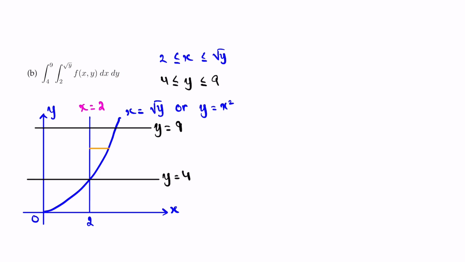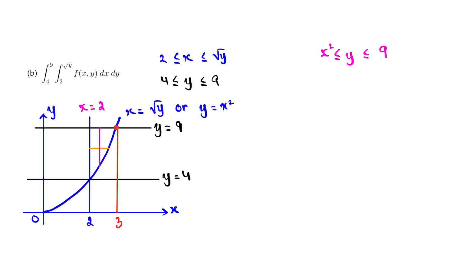Here, I'm going to put in a vertical line. The lower end of the vertical line touches the curve x equal to square root of y, or in this case, it has to be y equal to x squared. So here, you want to write y is bounded below by x squared, and bounded above by this line, y equal to 9. And at the same time, if you move this vertical line left and right in the region, we're going to see the lowest point that it can get to is x equal to 2, and the highest point it can get to is this intersection point, which is 3 in this case.